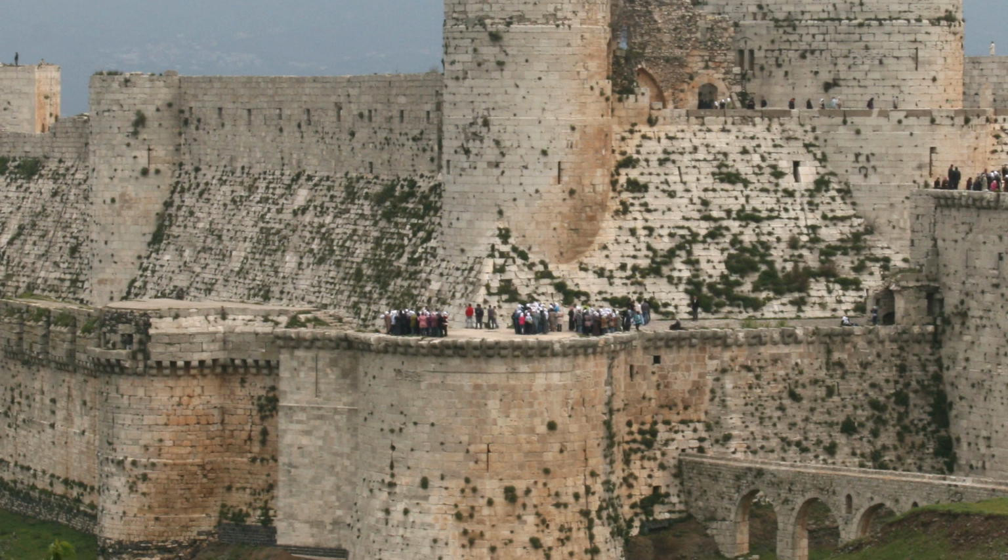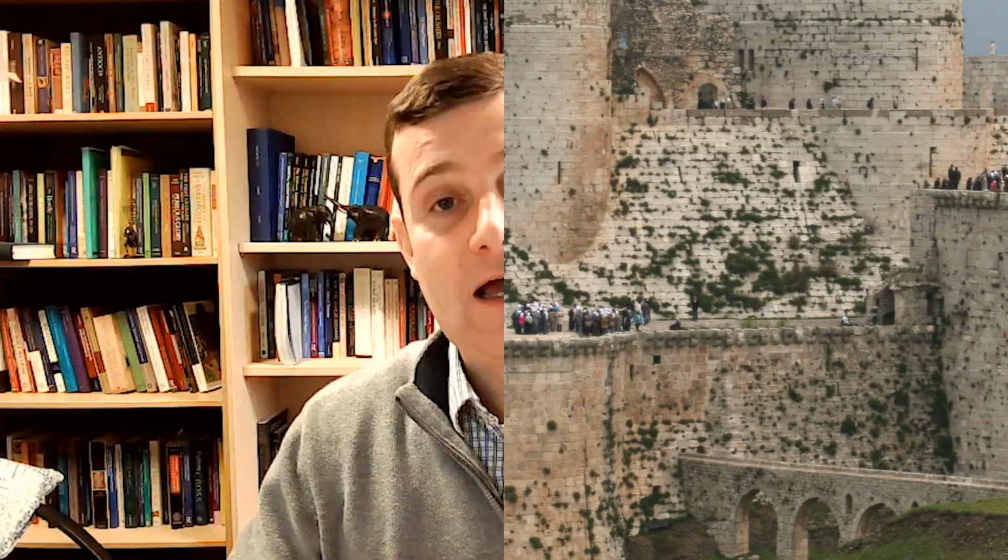Another important feature of these castles is, particularly for the big frontier fortresses, their sheer size. These castles are often a great deal larger than many castles you would see in other parts of the world, for example Western Christendom, and there's a reason for that. And that is the sheer amount of money being poured into their construction. And just taking a look at Crac de Chevalier, for example, this is a castle that would have required enormous wealth. In modern day money, we're probably looking at maybe tens, hundreds of millions of dollars or pounds to construct. And only people who were very, very wealthy could afford to create castles like this.